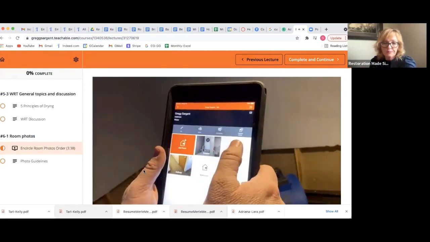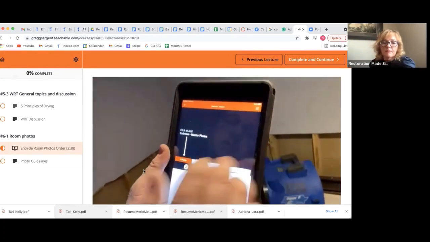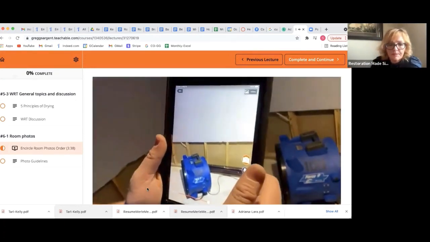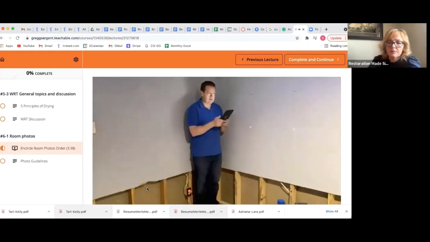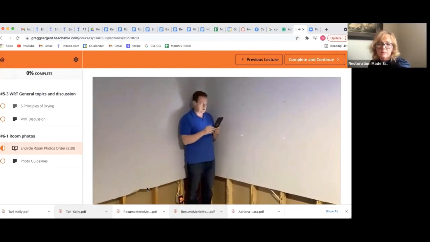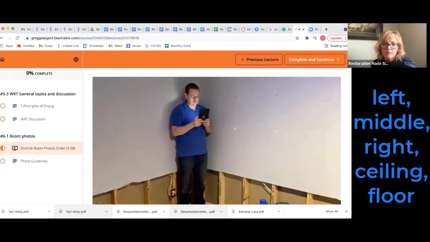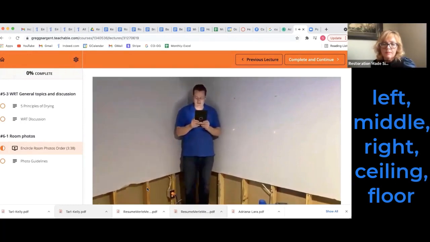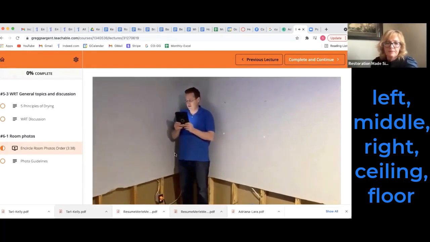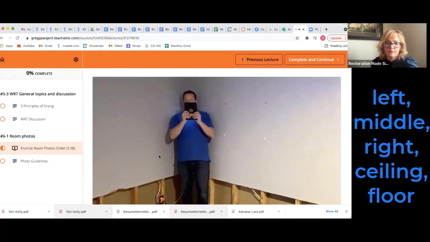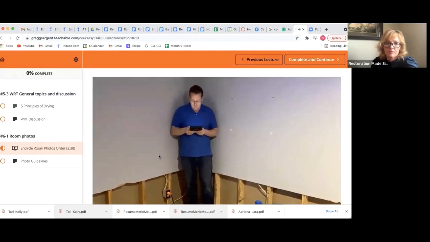Okay, here we go. So let's just say this is my master bedroom, just as an example. I'm going to click over here on the photos. Then what we want to do is come to the corner. Remember, we're already going to have a docu-sketch in there, but we're going to do a photo of 1, 2, 3, and then the ceiling 4, and then the floor 5, just so you can see everything.